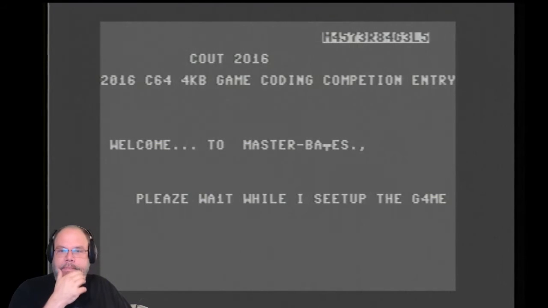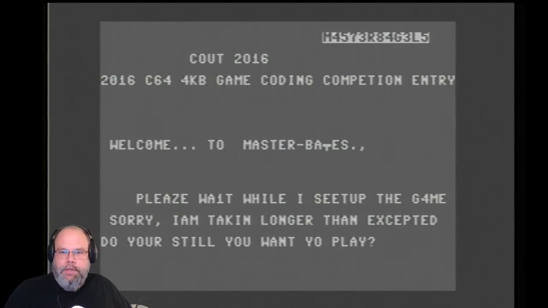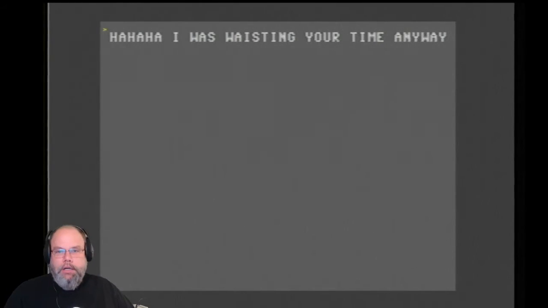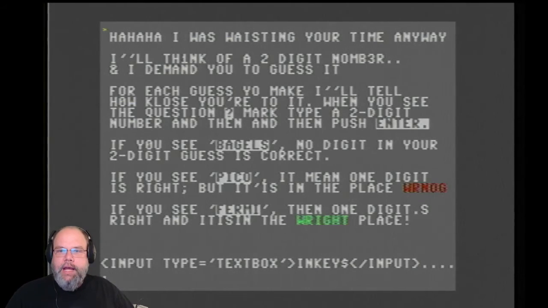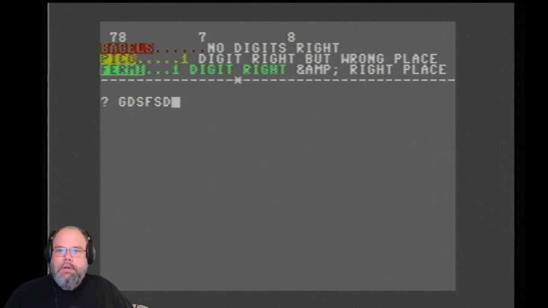Now, this is called Welcome to Master Bates. Please wait while I set up the game. I'm sorry it's taking longer than expected. A two-digit number, I'll demand you guess it. Each of the guesses you make tells you how close you are. Input type, text box. All right. Oh, okay. Delete.